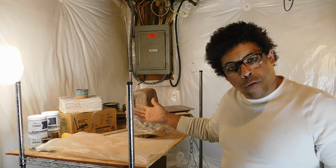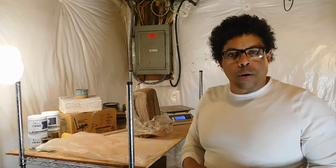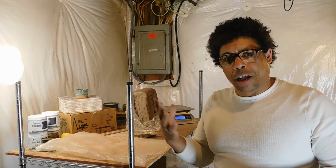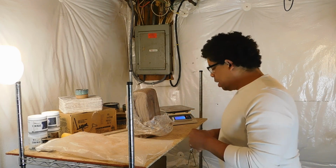But Standard Ceramic, they make a great clay. This is 112. It's fairly inexpensive, about $44 for a 50-pound block, and it's kind of brown right now, but when you Google it, you'll see, and we'll show you in the next couple weeks when we have fired a few of these, what they look like in their raw form before they're glazed. It's got this beautiful speckle to it.